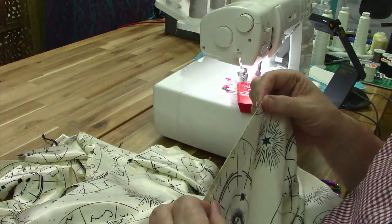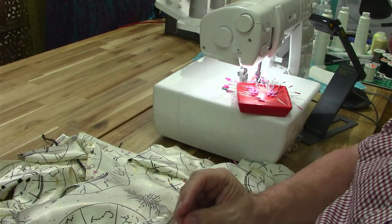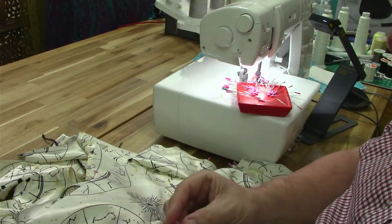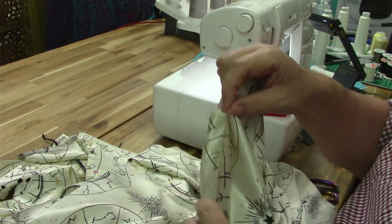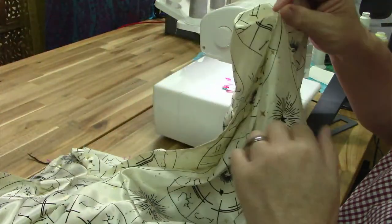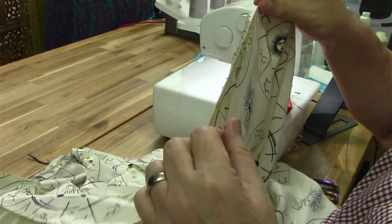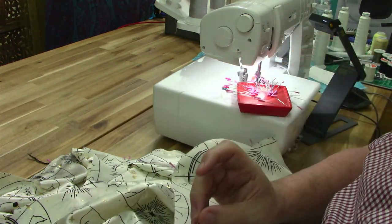You could literally make these out of any fabric. Cotton gauze. I have a bolt of cotton gauze ordered to make some with. And you could use, I've made a lot of them out of cotton quilting fabric. They make beautiful kimonos.